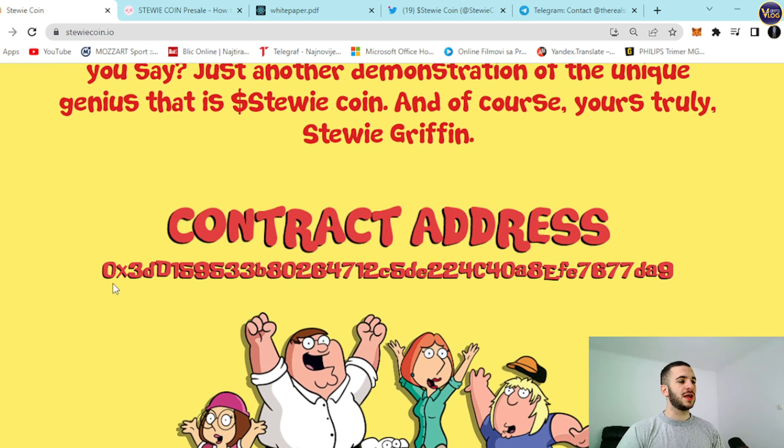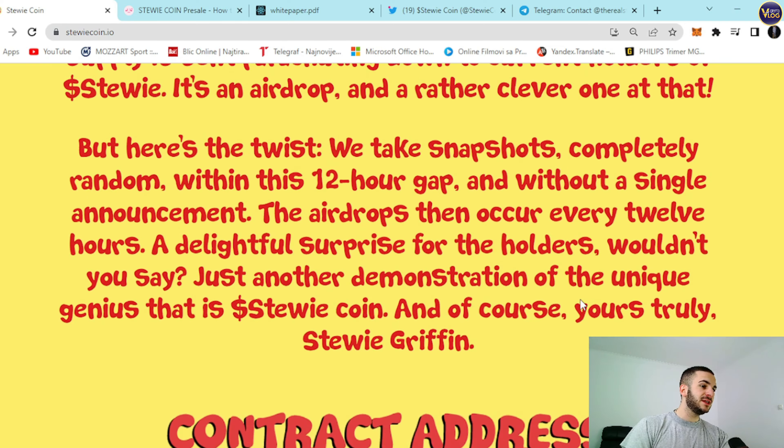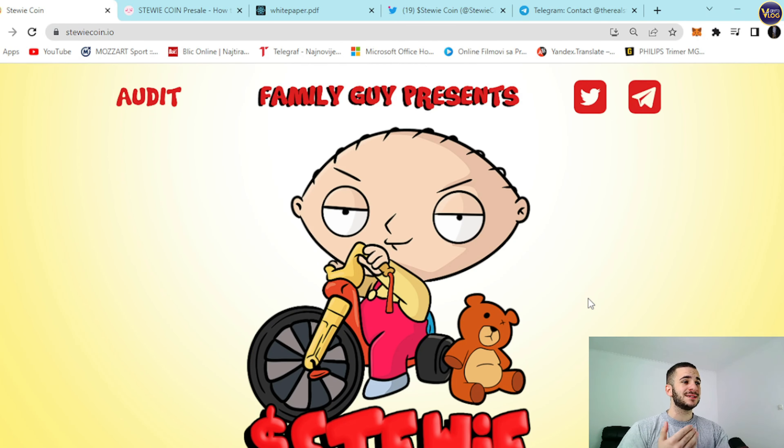Down below is the contract address — you can copy it right here. Email address is here: family@stewiecoin.io. Everything is transparent. To sum up in general, this website is really amazing — great UI, great UX — because everything is easy to use and everything is in one place as it's supposed to be. Stunning job. Check it out for yourself — I highly recommend it because StewieCoin.io is definitely worth your attention. Amazing team, amazing roadmap, cool example of an amazing roadmap, and a long-term development plan. Amazing reflections, great tokenomics, presale live, CEX listing upcoming, huge utility, amazing interesting idea — everything just adds up.